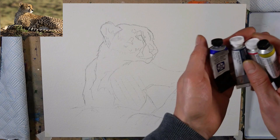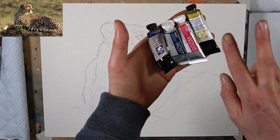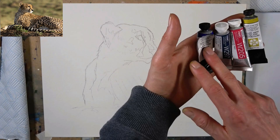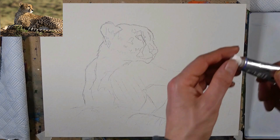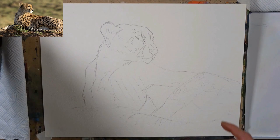I use mostly Holbein and Daniel Smith watercolors. The colors I'm using for this one are a cool Prussian blue — it has a cool bias, makes vibrant greens, and also lovely deep darks, especially combined with a red. French ultramarine is a nice clear, slightly warm granulating blue, great for shadows. I also love quinacridone red — a bright clean red — and aureolin yellow. One little secret weapon is an opaque color called lavender; with enough water it has transparency and is great for whites in shadow or splattering into darker washes.